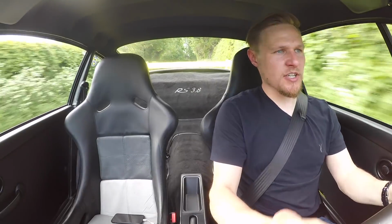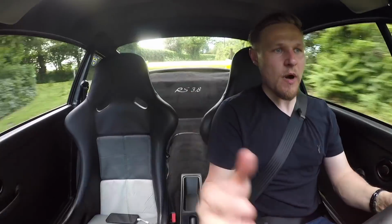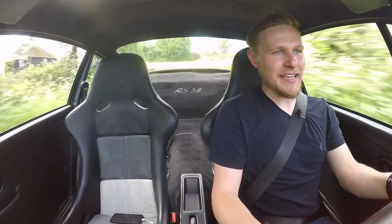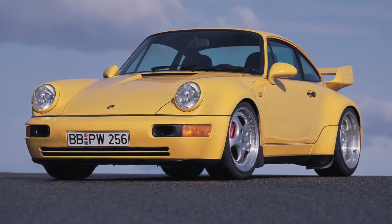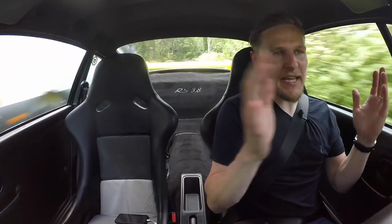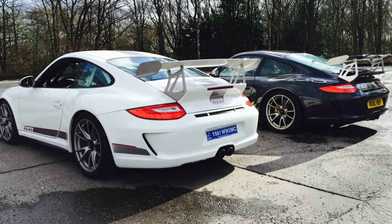I really do get the impression that the 3.6 as the homologation car for the Carrera Cup is the ultimate one-make series car, but it is a one-make series after all, whereas this, built for multi-marque and multi-make international GT endurance racing, is a step up. It's a huge step up, and the RS 3.8 as a road car to me really does reflect that. I'm trying to think if I can compare this to anything else that's gone before in the 911 lineup, and it's definitely a bigger difference than the 997 RS 3.8 to 4 litre, without a doubt.